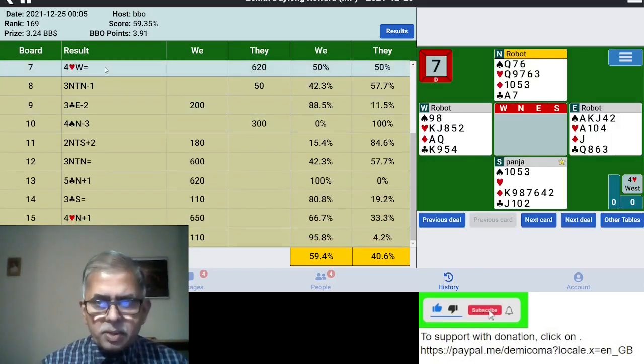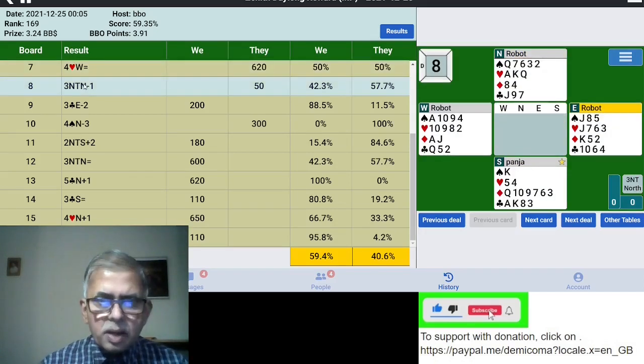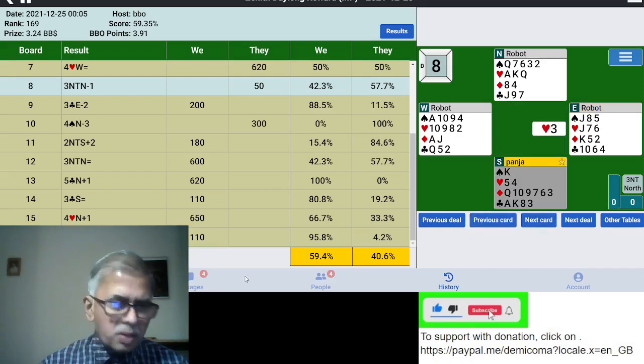Board 7, 3 passes. In the end, the auction has ended. 4 hearts is the highest bid, made by West. So West will be declarer. North will make the opening lead, or play the first card. Next, deal 8. 3 notrump is the highest bid. That is by North. So East will make the opening lead. We check. East makes the opening lead.